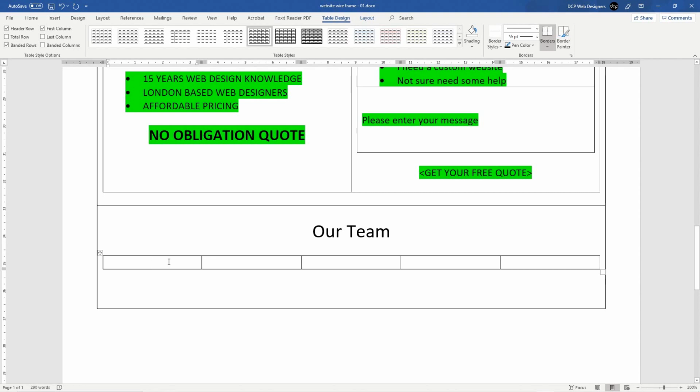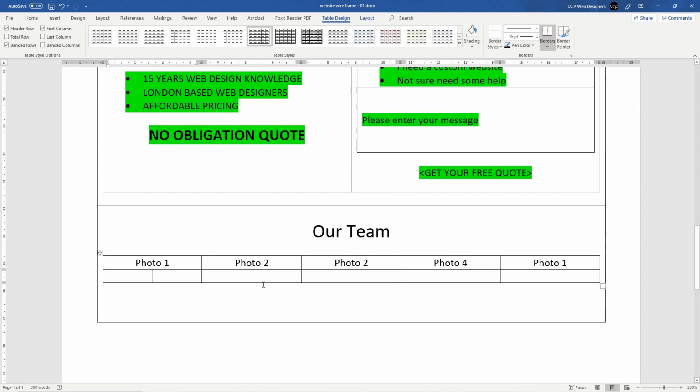And what I'll do is just write photo 1. I'm just going to cut and paste this all the way across. So these are going to be 5 photographs of 5 different people. 4 and finally 5, and then we'll hit the tab key to make another row, and we'll put name here. Let's put name, and we just cut and paste that across.